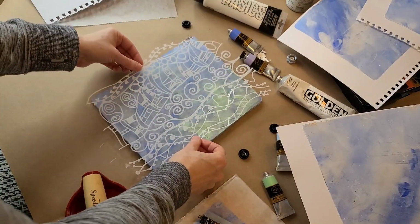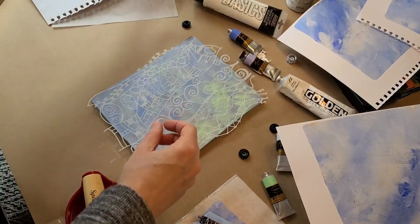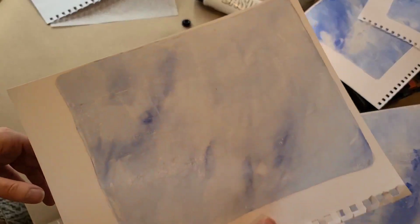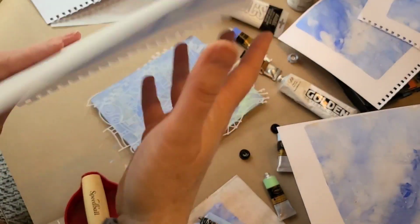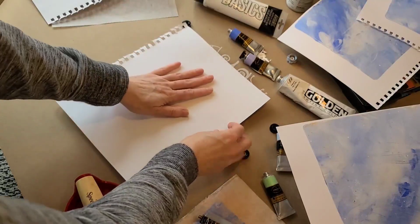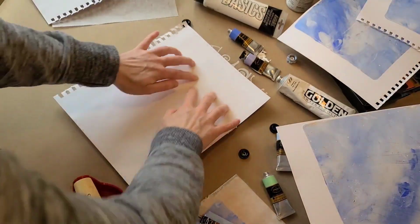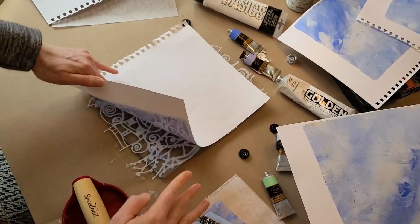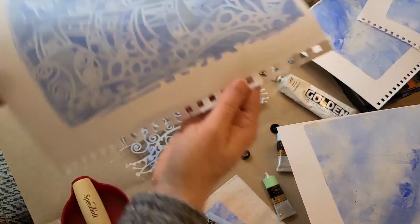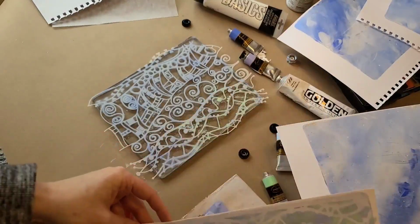Now it's time to break out my stencil and lay it down right on the paint. And this is where using mixed media paper comes in handy. It's a little bit thinner than Bristol or watercolor paper. It's going to allow me to really get my fingers in between the grooves of the stencil so that I can pick up all of that paint in between each of the lines and get great detail.